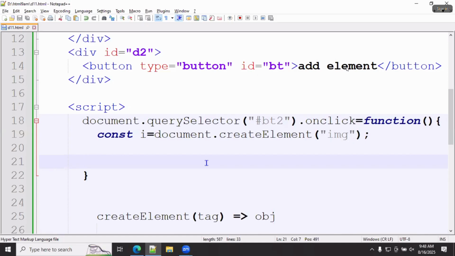The image specification is not available inside the image. Only an empty object is created. But in that empty object, we have to assign the image address of which image you want to display. Now, what is the step? Clue: attributes manipulations we have to use. Attributes are settings manipulations.